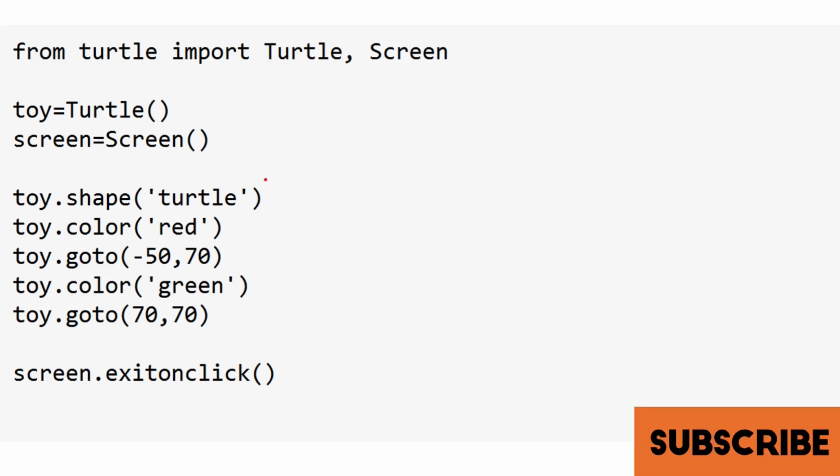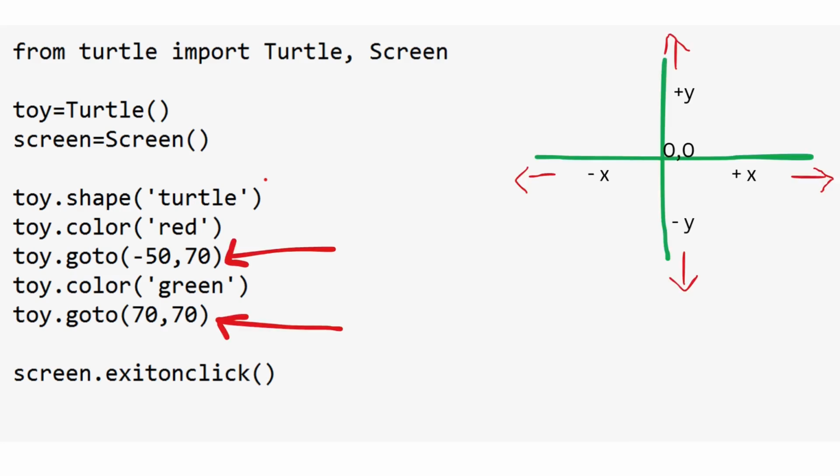Positive x moves the turtle to the right and negative x moves the turtle to the left, and positive y moves the turtle upward and negative y moves the turtle downward. In this program, at first I changed the shape of the turtle to turtle, then I set the color to red, and in the goto() method I first passed in the coordinates -50 and 70, then I changed the color to green and passed in 70 and 70.